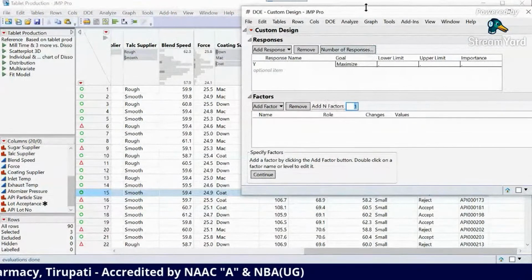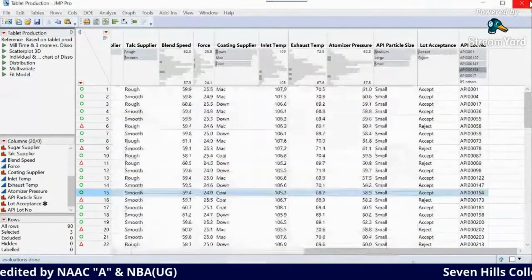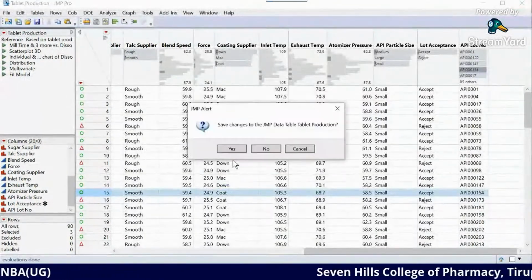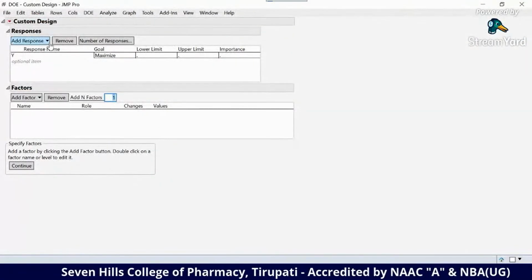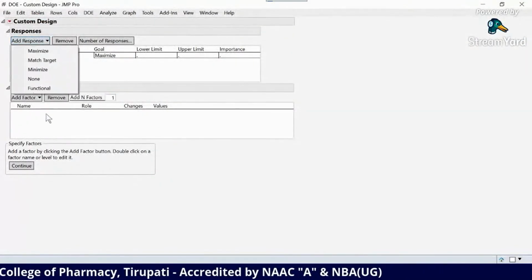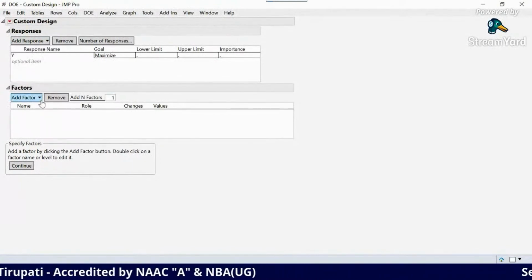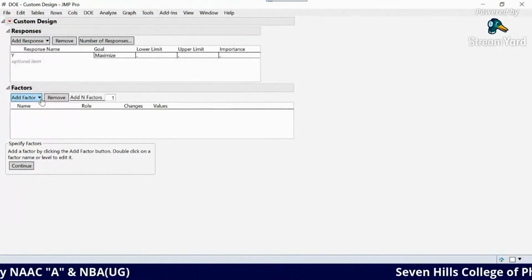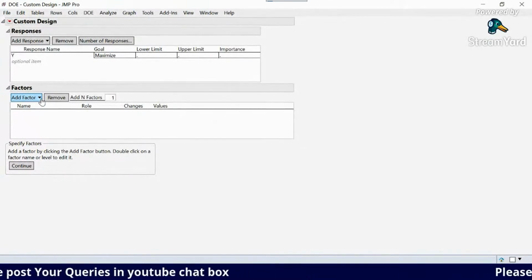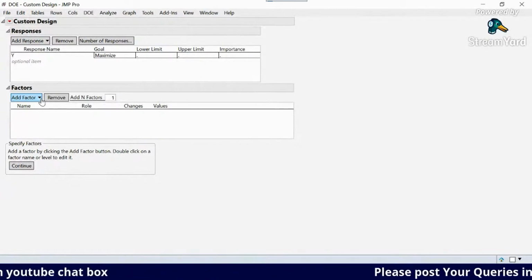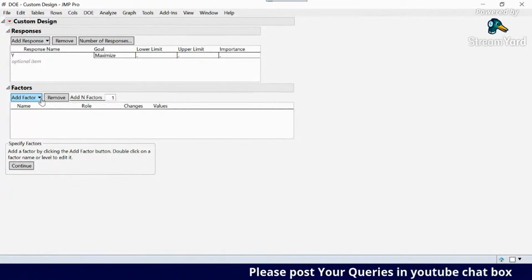which accommodates various types of factors. Let me open this, and let me close this also. Close all, yes, okay. So it accommodates various kinds of factors, like constraints, disallowed constraints. You can specify which effects are necessary to estimate and which are desired to estimate given the number of runs.